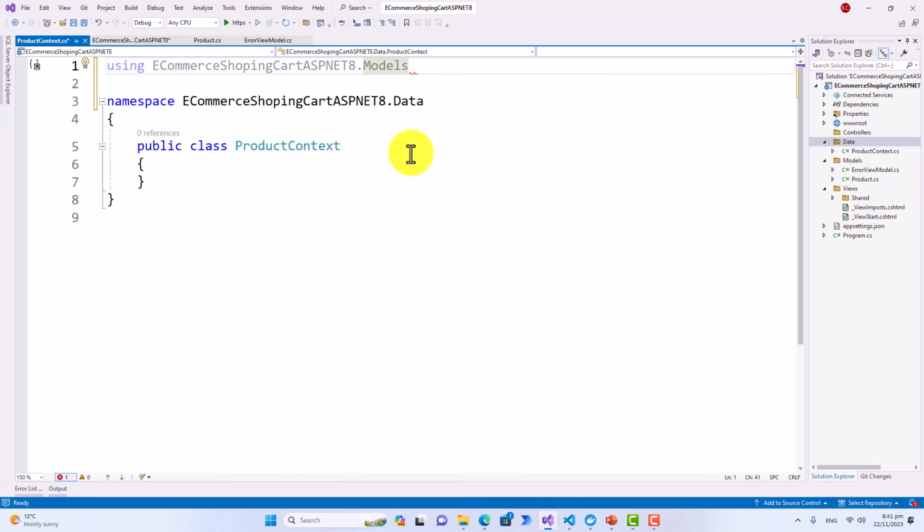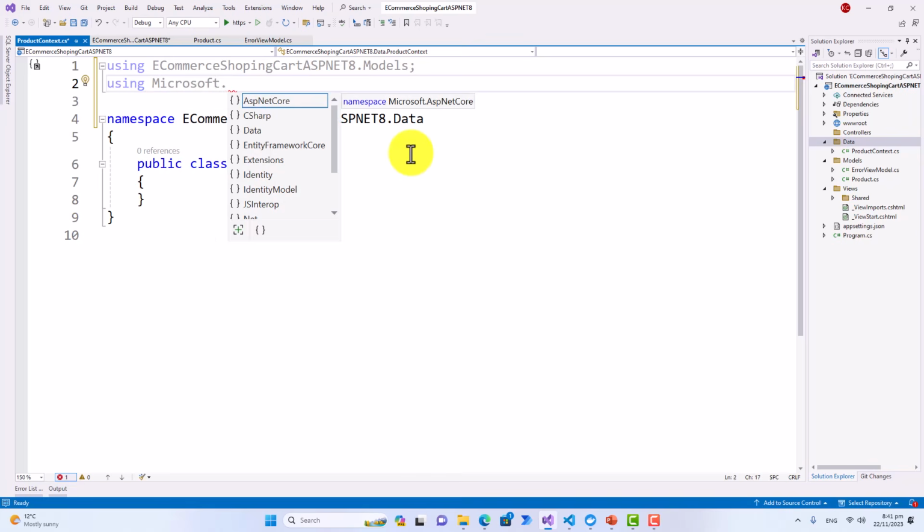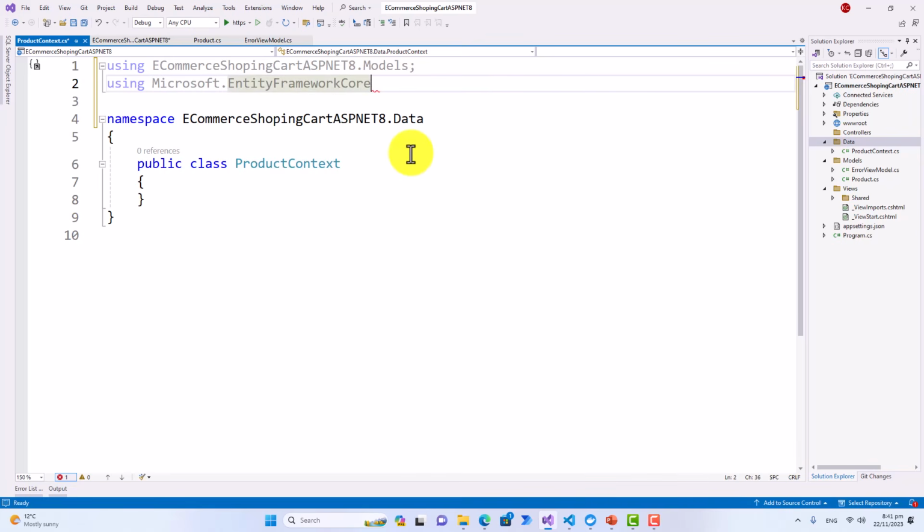I'll bring in the Models class, Product model, and then using Microsoft.EntityFrameworkCore. All right, so these are the two using statements, and then I've got this public class ProductContext which needs to be filled with the suitable code.